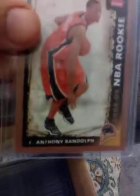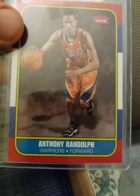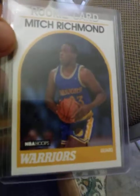But yeah, one of my favorites, Anthony Randolph from Fleer. That's an insert variation, one of the two. It's either an insert or variation. Anthony Randolph, Fleer. Theo Ratliff, rookie from Ultra. A second and a third. Mitch Richmond, rookie.